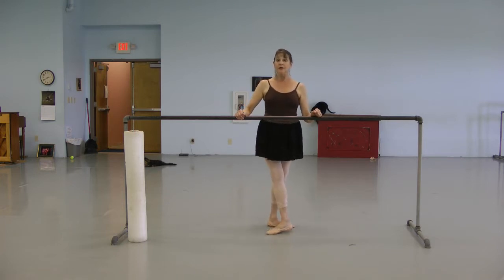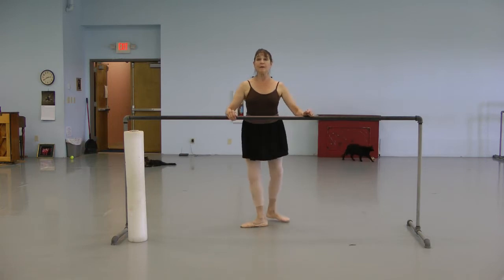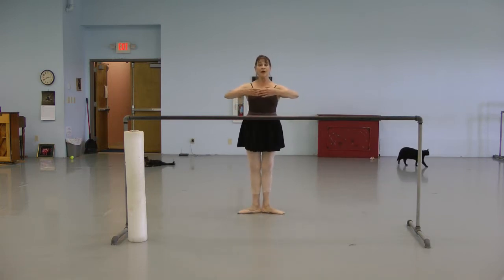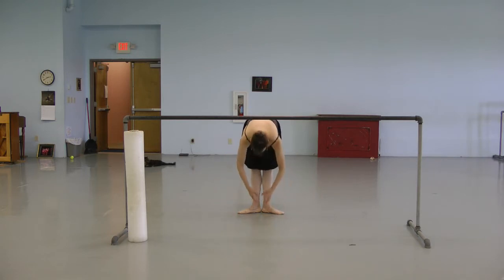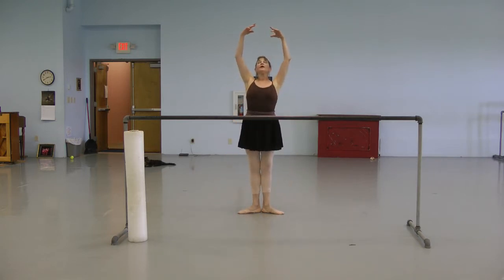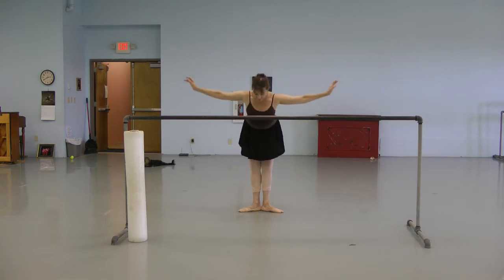Demi-plié stretch, tendu to fourth position. Demi-plié stretch, tendu to first position, step back away from your bar so you don't smack your head on the bar. And we come right forward. And we stretch and we look up and back. And we do that one more time, and my elbows take a breath, not high, just a little breath. And I come right forward.